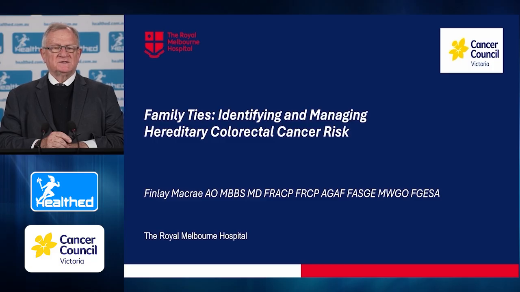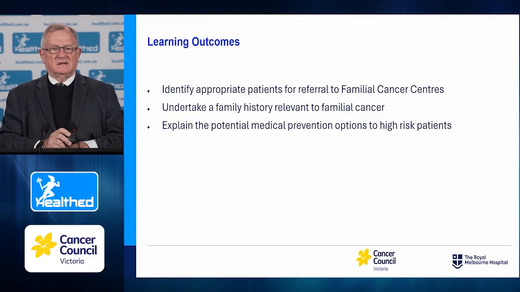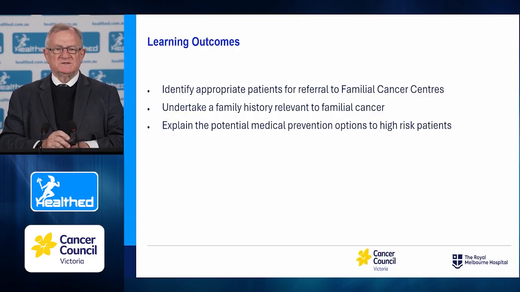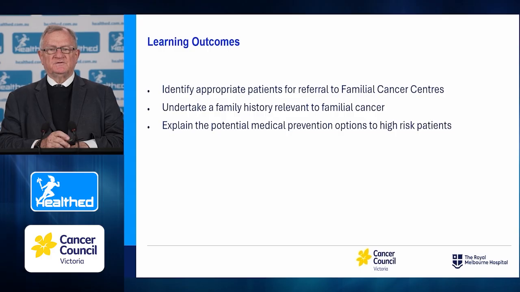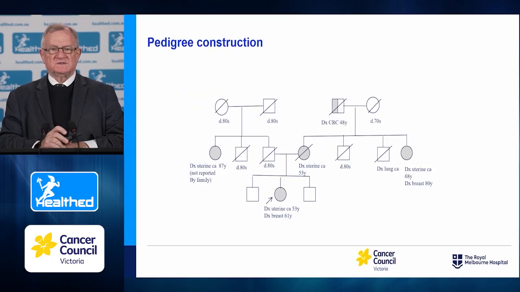So my talk today is on family ties, identifying and managing hereditary colorectal cancer risk. The learning outcomes from this webinar are to identify appropriate patients for referral to familial cancer centres and to understand how to construct a pedigree or family history relevant to familial cancer. And you'll also learn how to implement potential medical prevention options for high-risk patients.